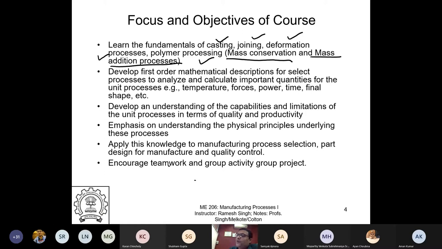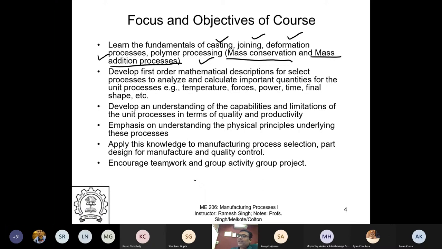And what we would do is develop a first order mathematical description, because you're an engineer, right? We are not technicians, right? We need to understand the process, how to make it better, what is required. If you are a practicing engineer and somebody tells you, I have this material and I have to make this shape, can you recommend what size press I need? So you need to have some sort of a tool with which you can analyze the process and predict what kind of forces will be required and the power to drive the hydraulics or the motor system. Right. So these things you have to be able to know.